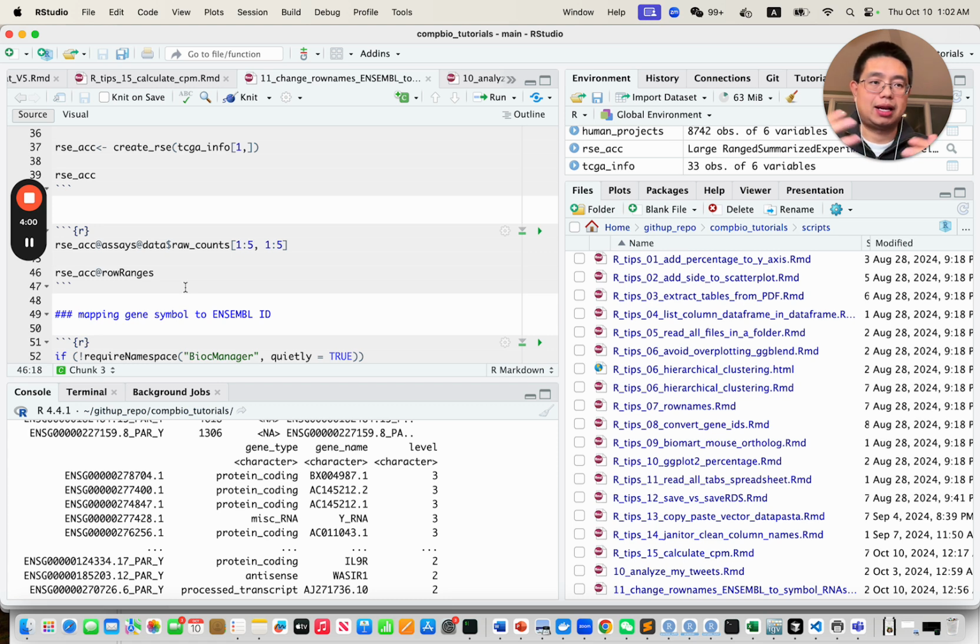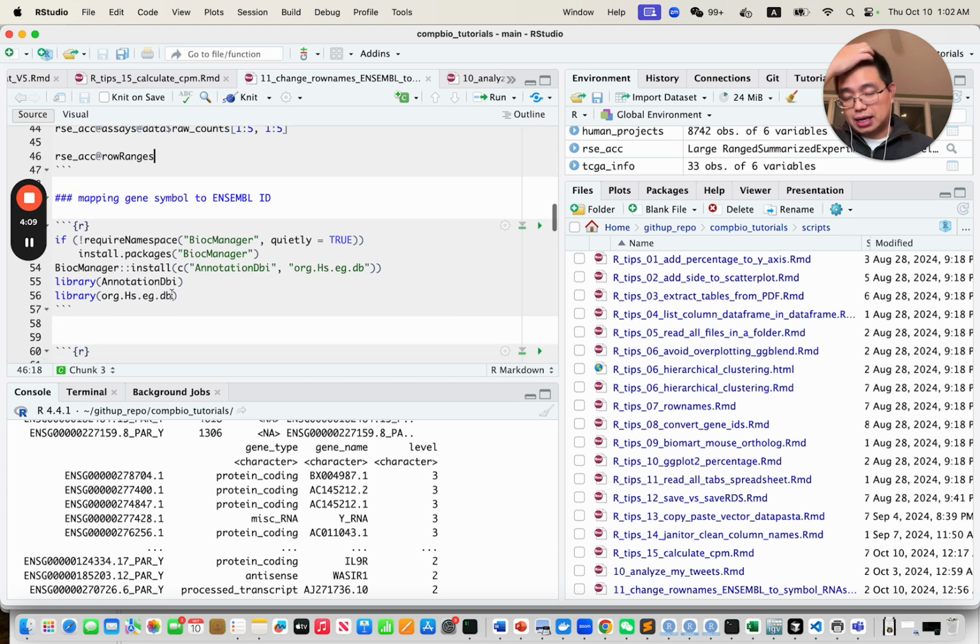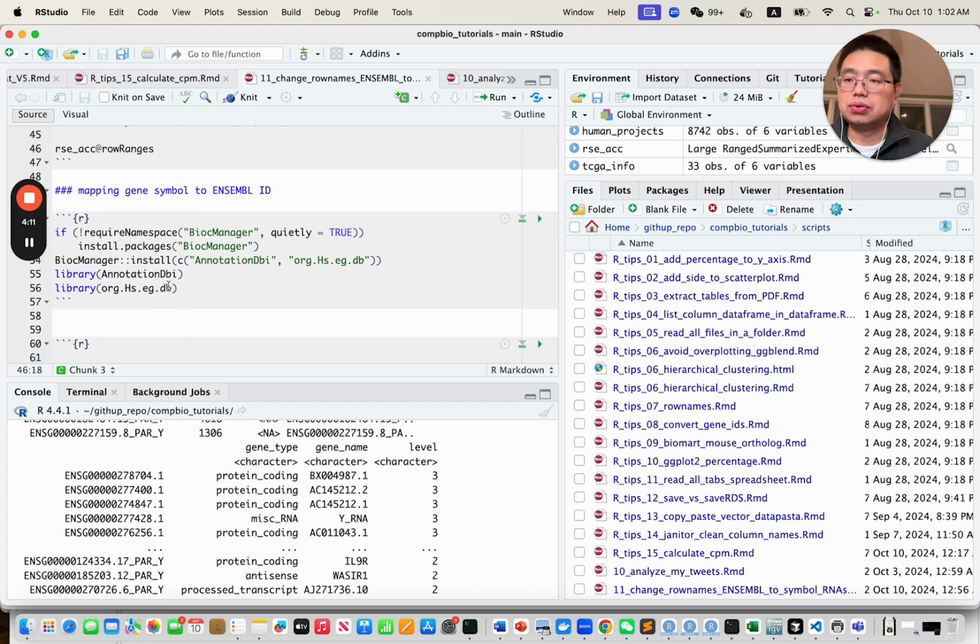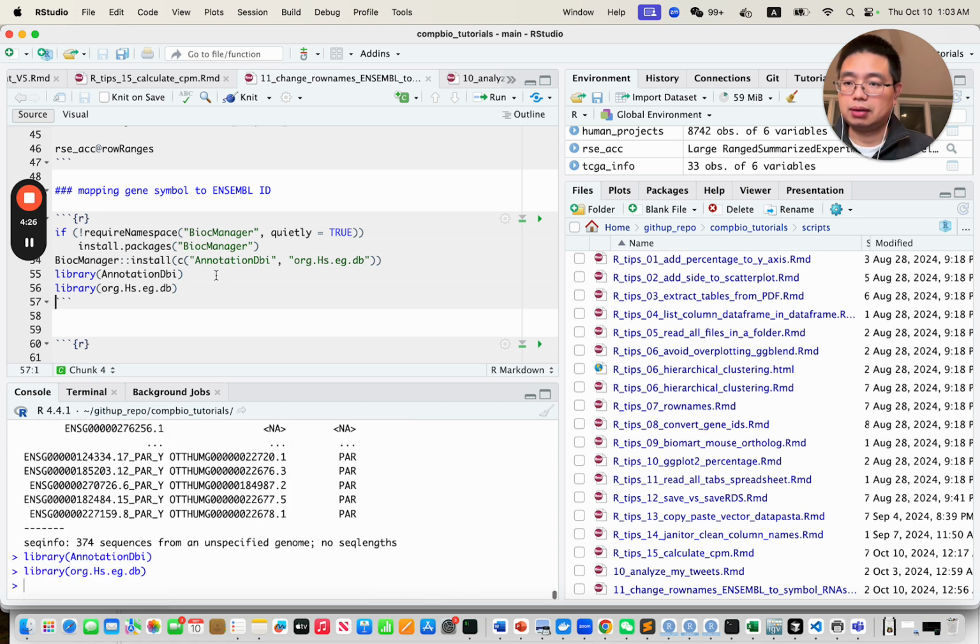Because not every time do you have a RangedSummarizedExperiment available, right? Okay, let's do that, and we will need two packages: AnnotationDbi and this Homo sapiens database here. Let's install them. I've already installed them, so I will just load the library.